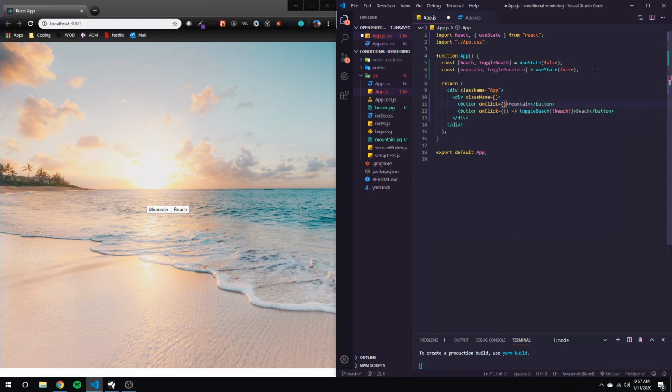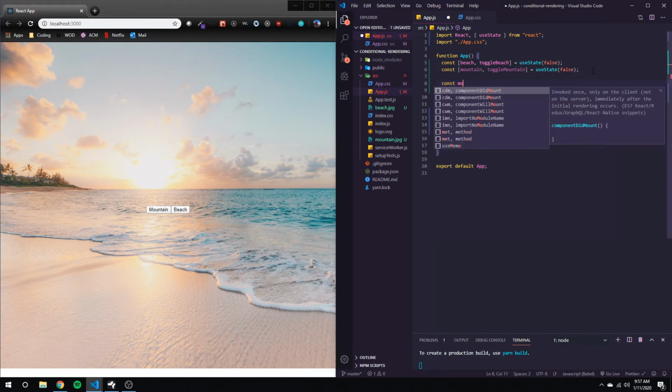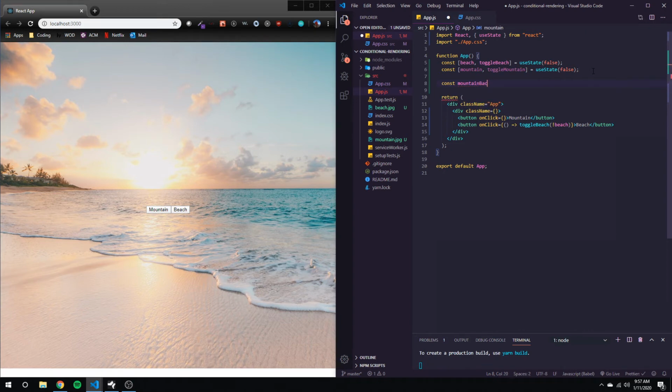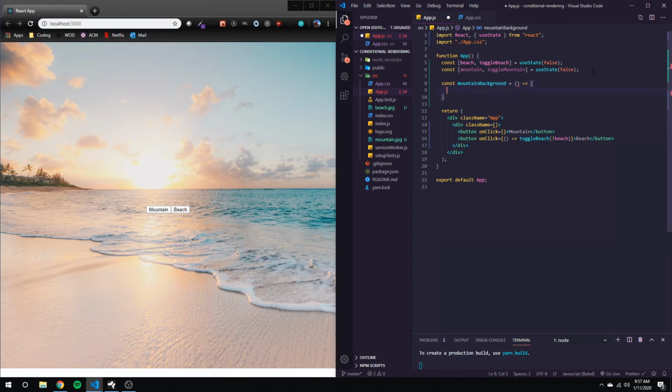And we can just create a new function. You could do this inline if you want to, but it's a little bit cleaner if you pull it out. So we'll say const mountainBackground.